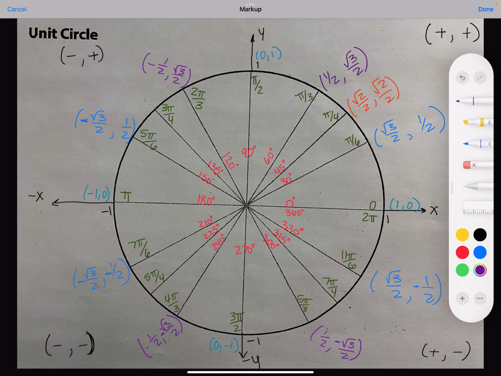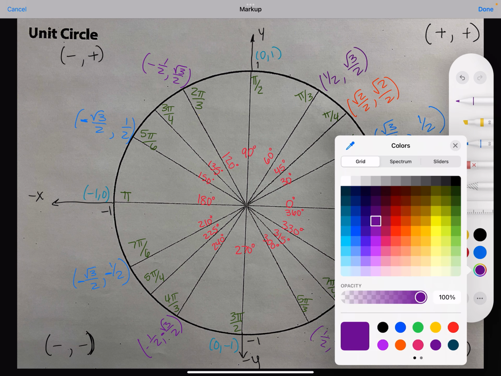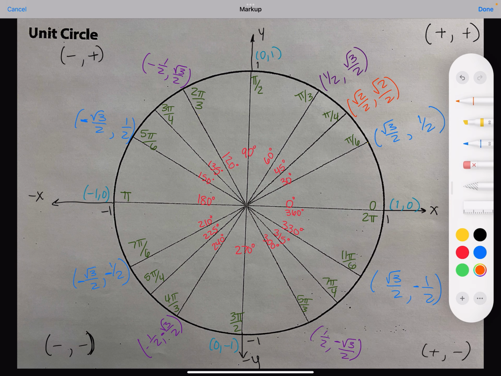All right, so now all we have left are the pi over 4's. Okay, so let's see, I think that was orange. So at pi over 4, this one's the easiest one. It's root 2 over 2 and root 2 over 2. That's my middle finger. So take it, flip it. At 3 pi over 4, root 2 over 2.